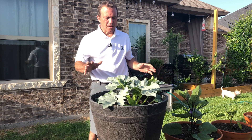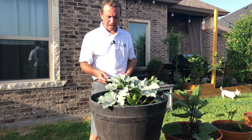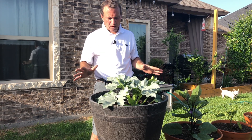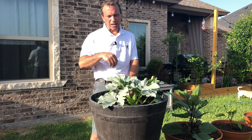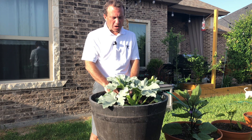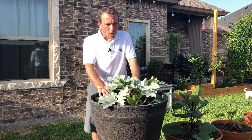We started with Yellowfin Zucchini. This is a zucchini hybrid from Johnny's Seeds. What we're looking at here is the DIY Potting Soil Mix. Beside me, we'll get to in a minute, is the Organic Potting Soil Mix from Home Depot. And for the zucchini, I've got to give the edge to the DIY Potting Soil Mix. It is just a little bit fuller.